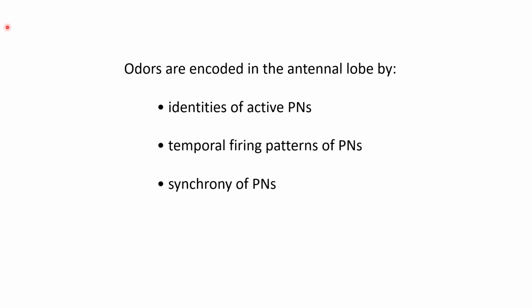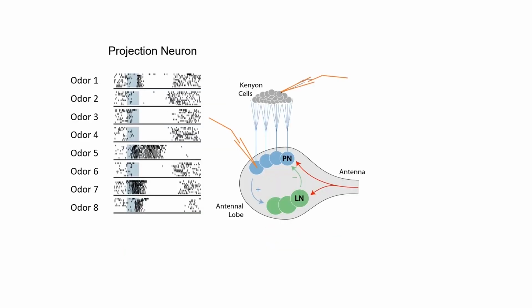Now, because this code involves the identity of neurons, there is a spatial aspect to it. If we consider the fact that these neurons are present at different locations within the antennal lobe, then certain parts of the antennal lobe are responding to any given odor. So that is a spatial aspect. And then there is a temporal aspect, that the neurons are responding in specific temporal patterns. Therefore, it's sometimes described as a spatiotemporal code of odors in the antennal lobe. So we have seen the spatiotemporal code of odors at the level of projection neurons.